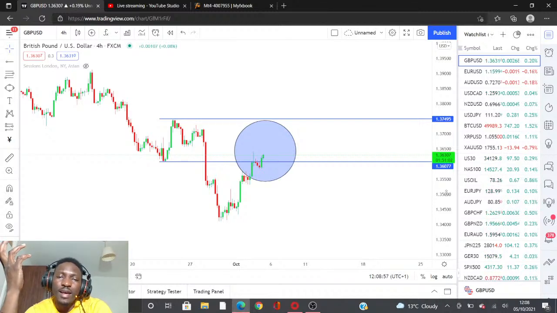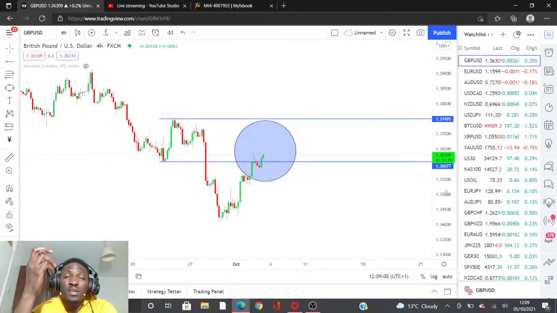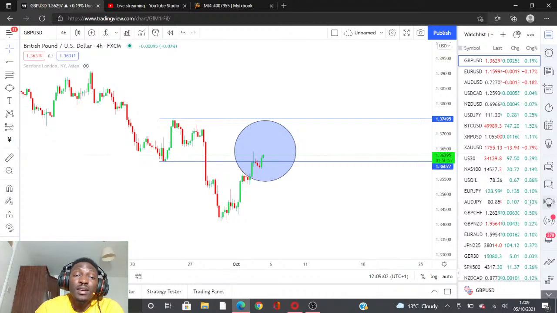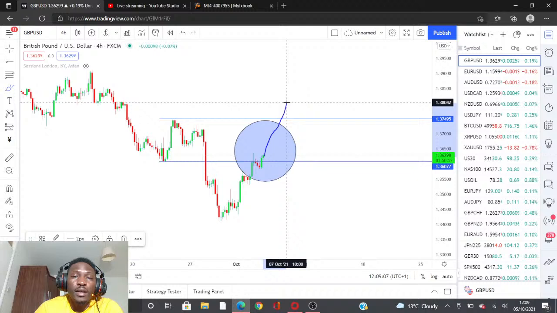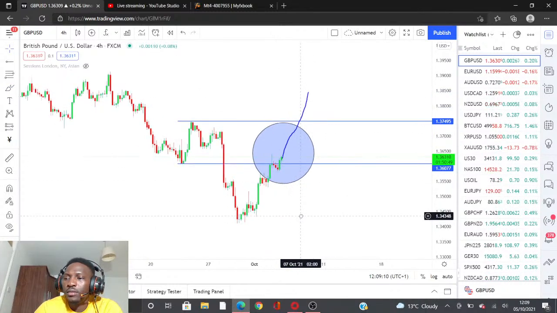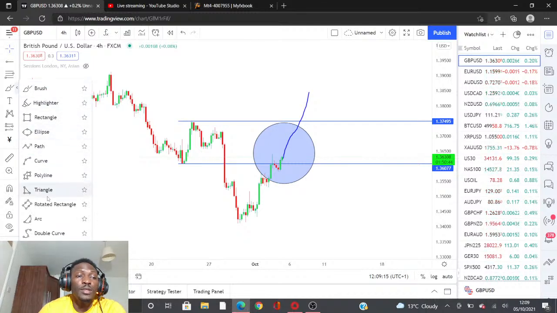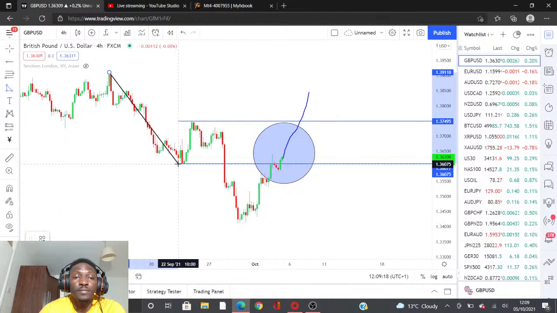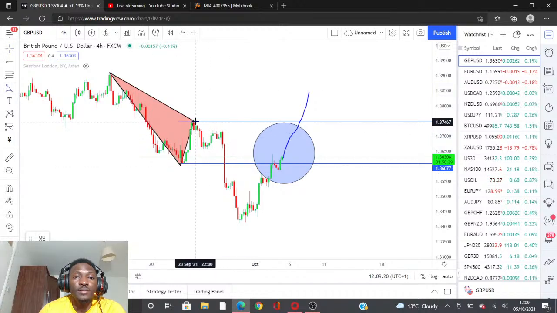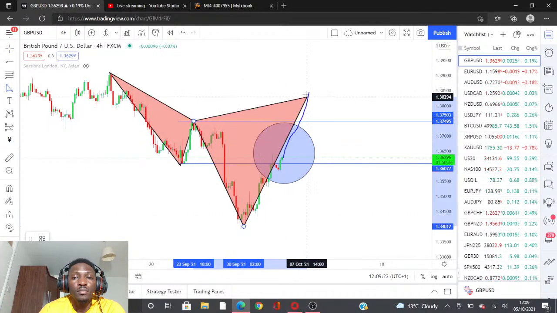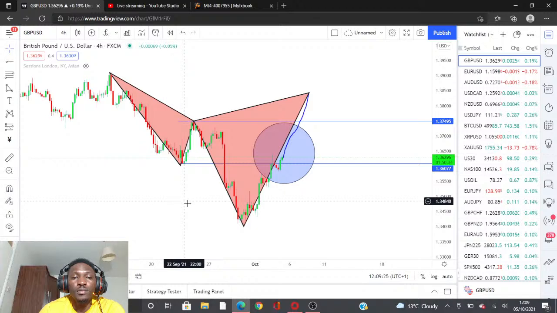So the reason I said I expect this to reverse here 90% of the time is that you can never be 100% sure. The market could extend higher, and let's say it comes somewhere there. What are you going to see? If you're familiar with one of my best strategies to trade, then you're going to be able to see this. It's a cipher pattern. And once the market forms a cipher pattern, what do you notice structurally? What do you see here?